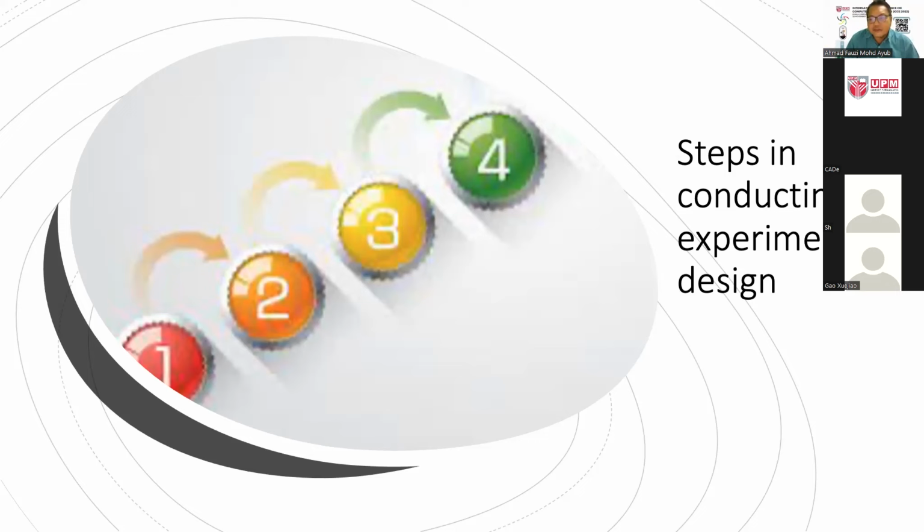I have a student who is conducting research. She developed a tutorial quiz using a game, a gamification app. So in her study, she didn't compare the effectiveness of the gamification, but she wanted to look at the students' perception of using this gamification. Therefore, she is not implementing an experimental study, but a correlational study, and then she introduces a model. We can say that the gamification app she developed is an intervention, but she didn't compare it with those not using the intervention. So Gao, I hope that you are clear on that.